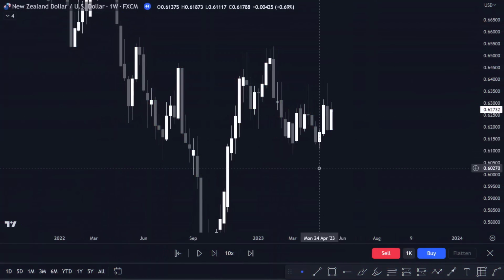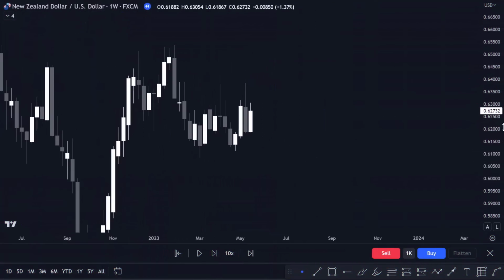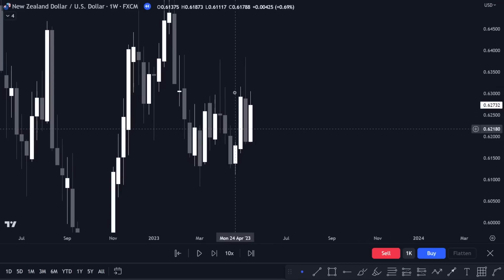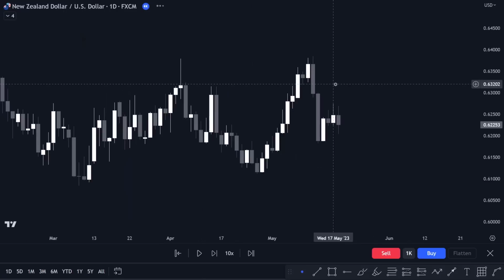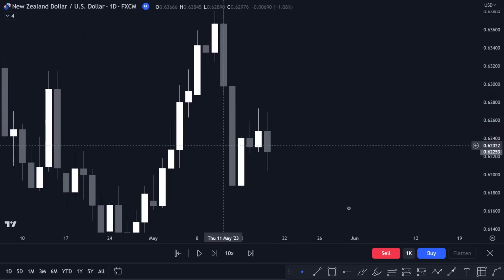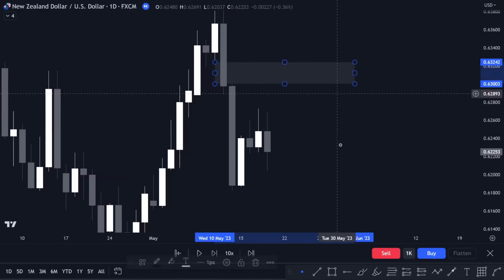So we can clearly see that we can't see anything on the weekly. You can see how candles are inside of each other. So it's better to lower the time frame and go to the daily to see a better picture. So on the daily time frame, what do we see? We can see that, okay, there was a fair value gap here that was partially filled, but then there was another extreme fair value gap here.